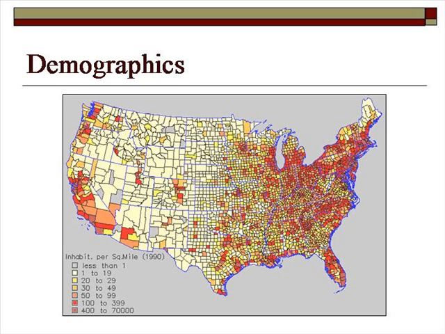So you can see that the vast majority of the population lives in the east, that we have a fair amount of population along the west coast, but very little in the Intermountain West. If you look at where Nevada is, except for Clark County, there's not a lot going on. So this gives you an idea of where the people live, and a lot of that has to do with geography. There's not a lot of water, there's not a lot of resources in some of these places in the West.